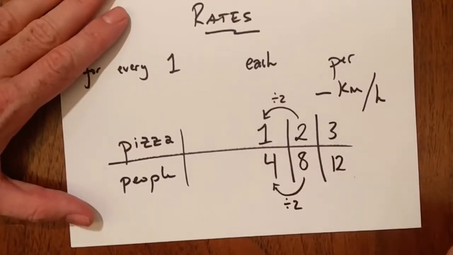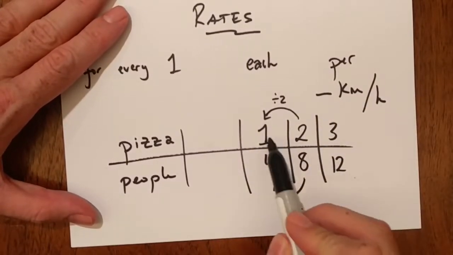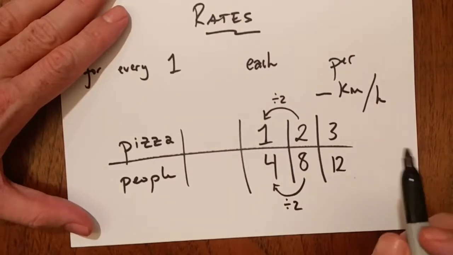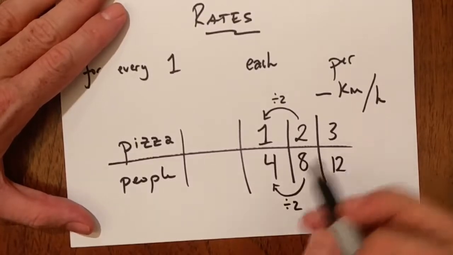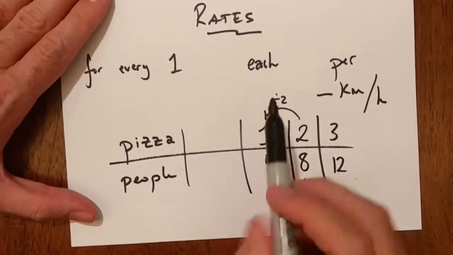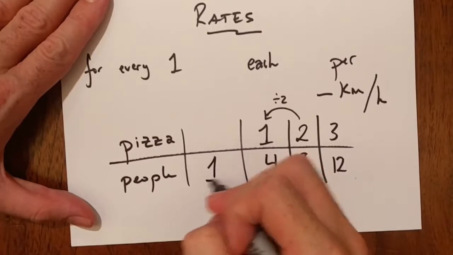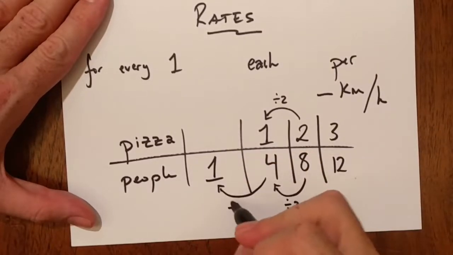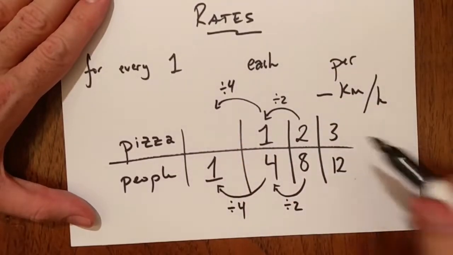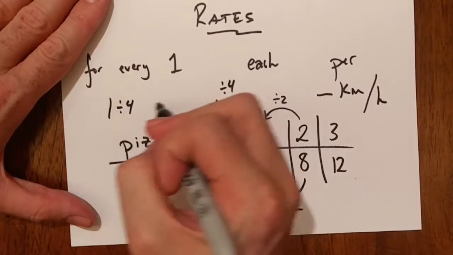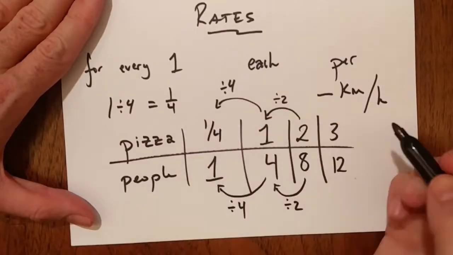Okay. The other way we can also look at unit rates is sometimes I can say, how many people does 1 pizza feed? Or I can also ask, how much pizza does 1 person get to eat? So remember, how much pizza per person? Since it's going to be per person, I need to scale the people down to 1. How does 4 get down to 1? Well, I simply divide by 4. If I divide the bottom by 4, I need to divide the top by 4. And I know that 1 divided by 4 is the same as 1 over 4. And so I can write this down here as just 1 over 4.